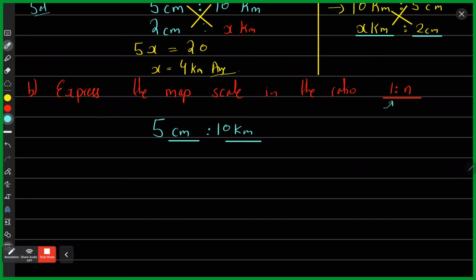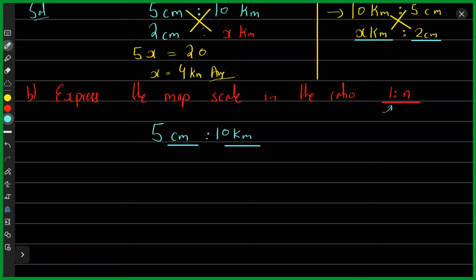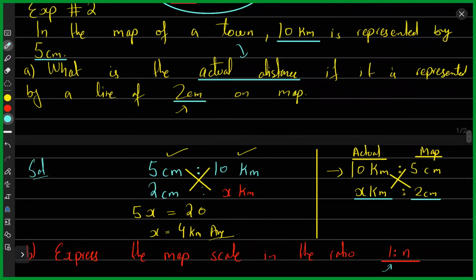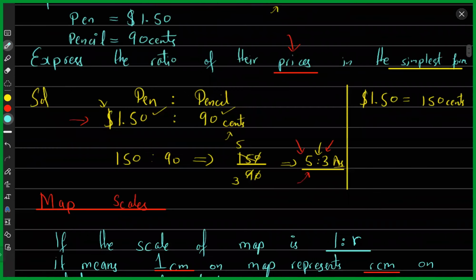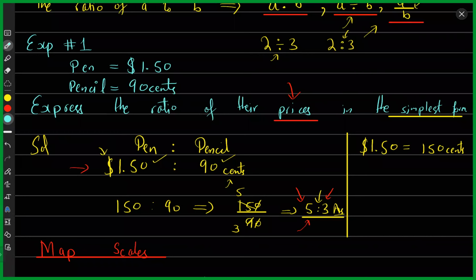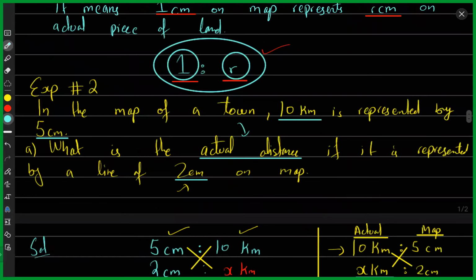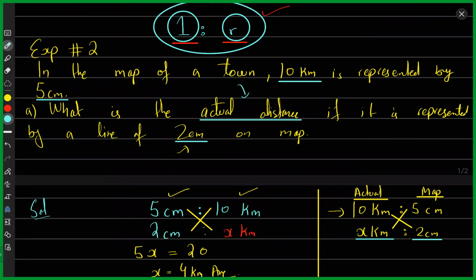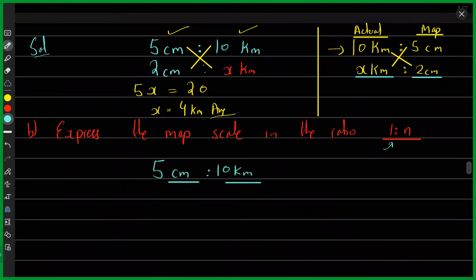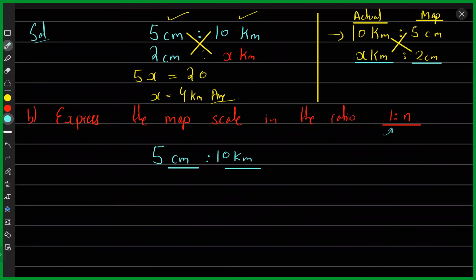You can see without changing the units, I was able to do the first part of the question. But in the first question, I was supposed to find the ratio in the simplest form. So for that, I made sure that the units are the same. As long as you have been asked to find the ratio, yes, units would matter. But for the second question, you were not asked to find the ratio. Some part of the ratio was missing and you had to find that. But the second part of this question says, express the map scale in this ratio. So how do we do it? Step 1 is to make the units the same.